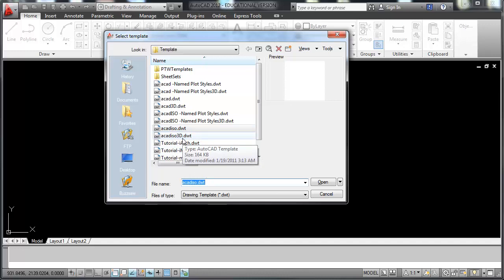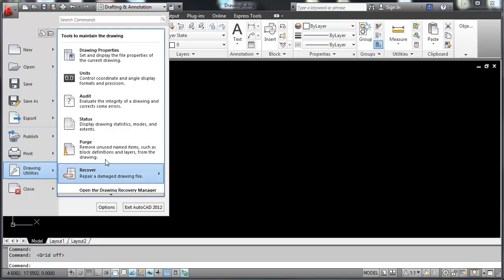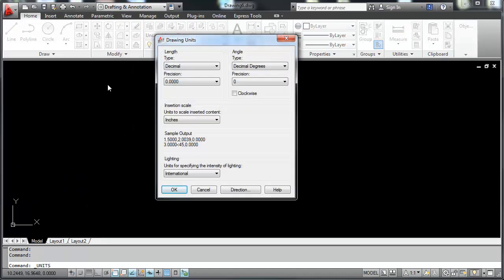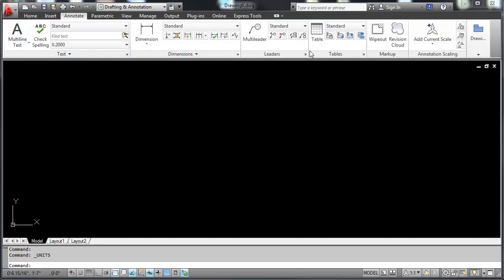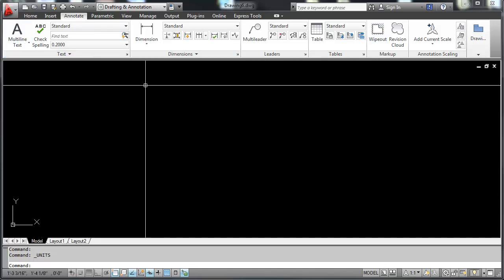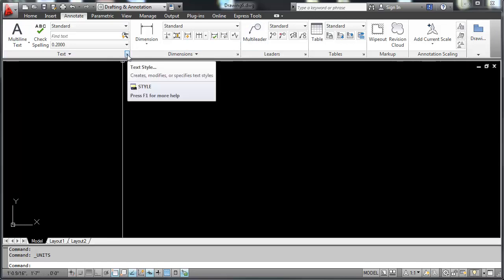So we'll be creating an architectural template to start with, so I will select the acad.dwt. The first thing I need to do here is I need to get our units correct. So I'm going to set the units here. We're in architecture, so I need to make sure the units are in architecture. And our precision will be set at a 16th. Now I'll move to the annotation tab of the ribbon, and that'll take us into the annotation ribbon. We have three annotations that we want to work in here: the text, the dimensions, and the multi-leaders. Within these there are the styles that we want to set.